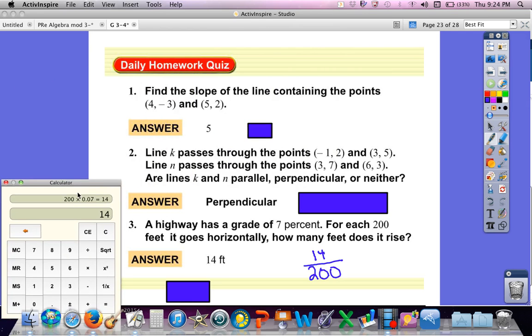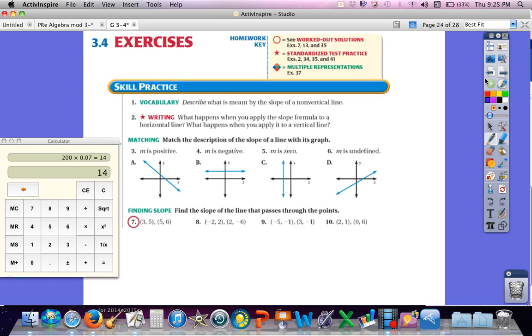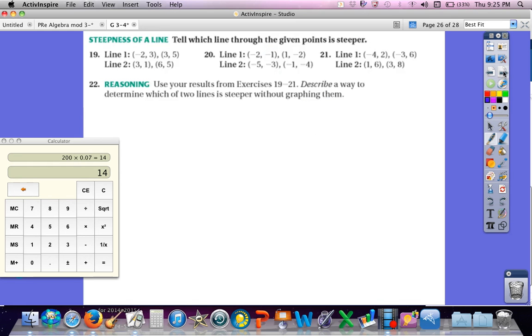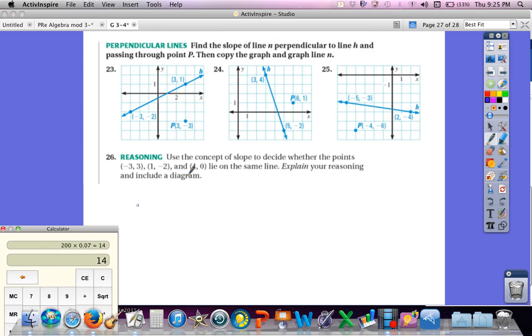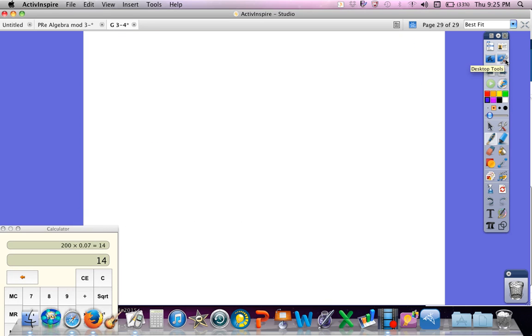After I pulled the answer away, I realized I don't think we went over a problem like that, because I think that this was talked about in that roller coaster problem, and I didn't like the roller coaster problem, once again, because to me it's more of a quadratic. If they had talked about a highway going straight up a hill, then that would have been a good example. Okay? And there are the pages from which you have your homework. Okay? I hope that all helps.